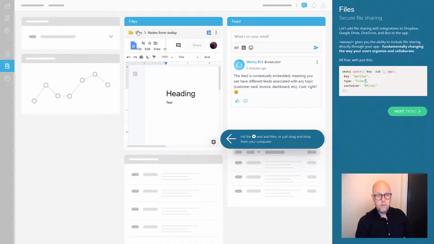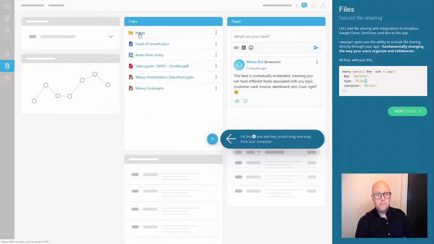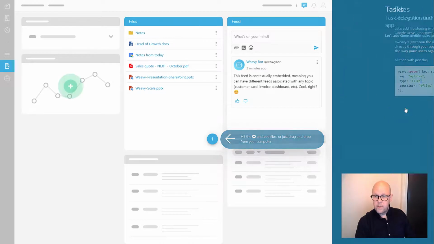And there you go. And then you can also see here again in the listing that it now has a Google Docs file icon on top of it. So now I can share this, edit it, store it, and so on and so forth, all within your app again, right? Moving on with tasks.